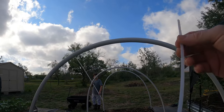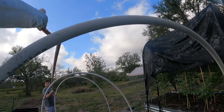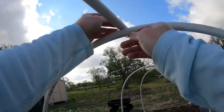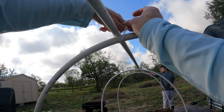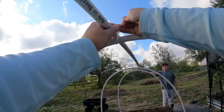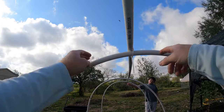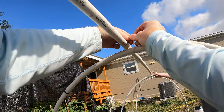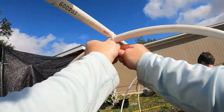I'm going to put the rest in my pocket for now. Can you bring that up over? Or just hand it to me? Thank you. And then let's get it straight. It's a little too much. And then we just zip tie this right on top, like so. And that really should hold pretty well. They will kind of swing off to the side a little bit sometimes, but same thing. We're just putting the zip tie on, tightening it as tight as we can.